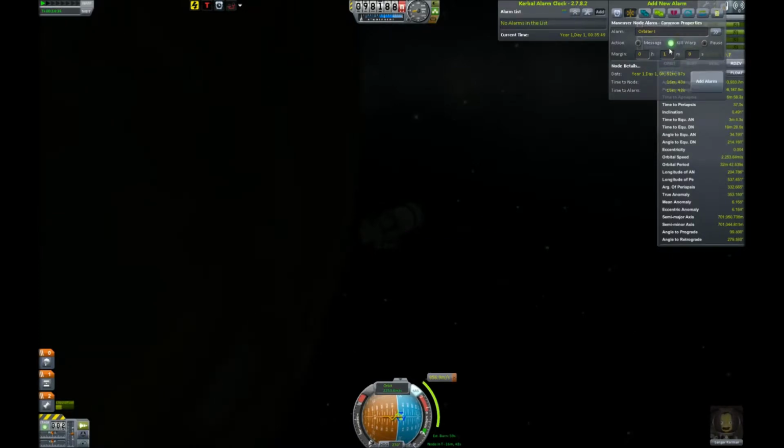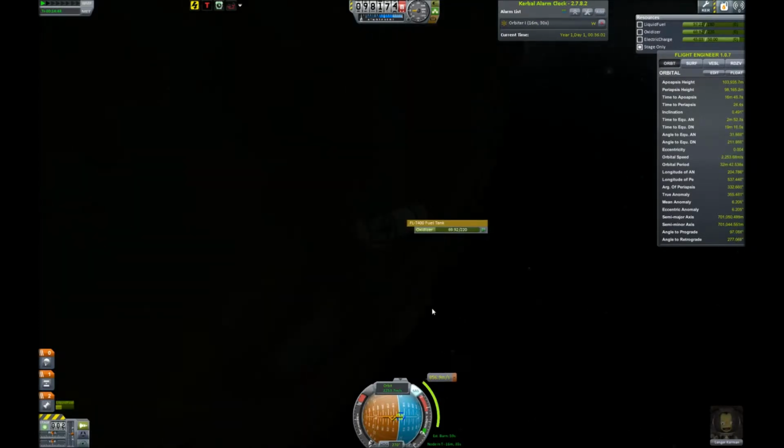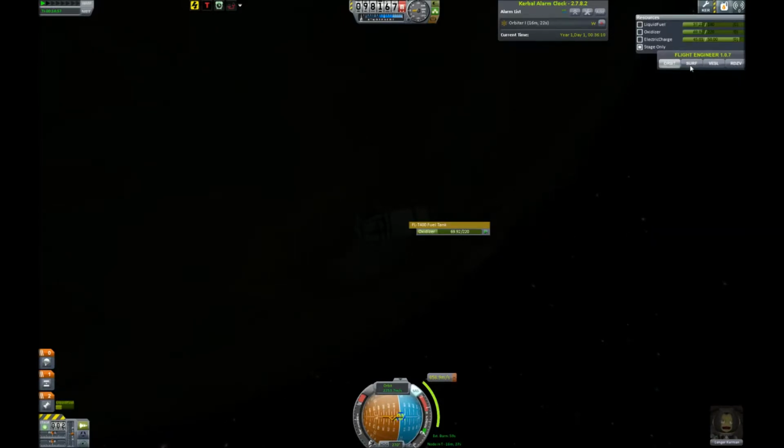So we want to have this stop approximately 5 seconds before. Actually, I'm not sure how much fuel this guy uses. I'm pretty sure it's over 1. Because, do you know what? I'm actually thinking... Actually, this is where this guy will come in.